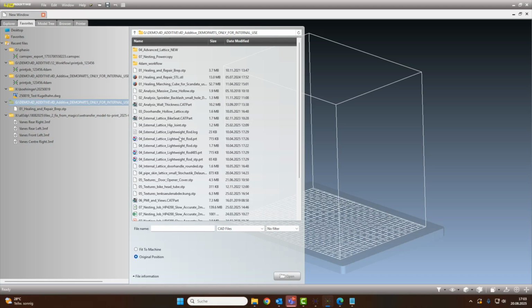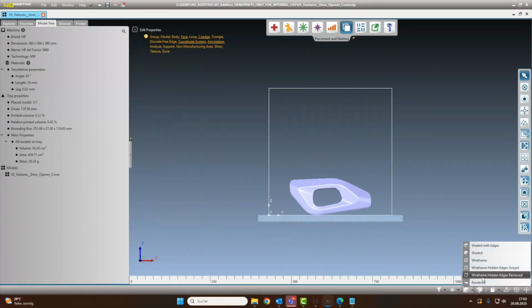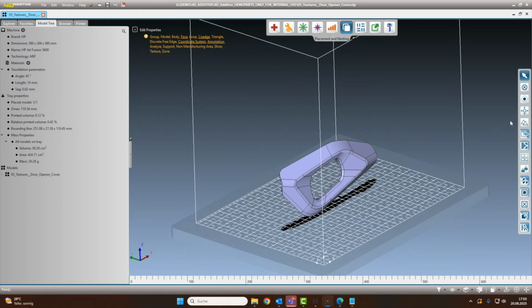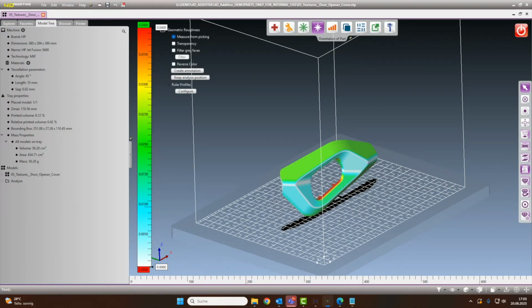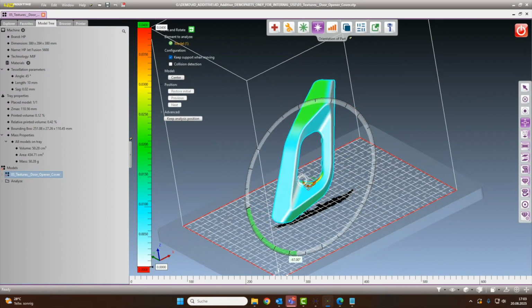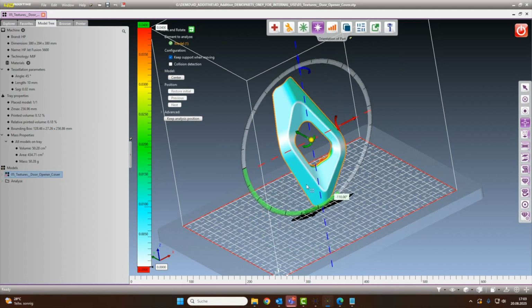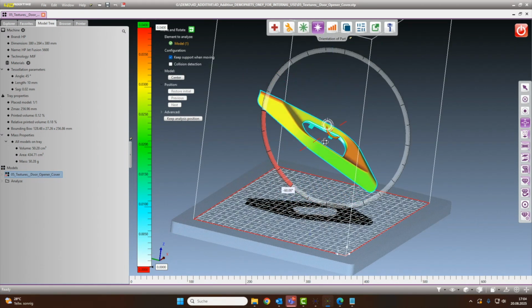One remark for the orientation of parts: the software has a clever way to align parts with a special algorithm that helps you to judge the quality of the part through different orientations. So when we look at this part here and we run the orientation, then you can see in real time where you've got big stair-stepping effects in red.